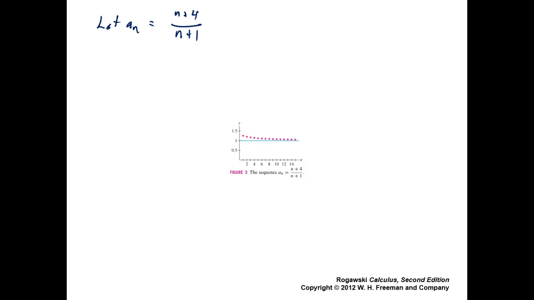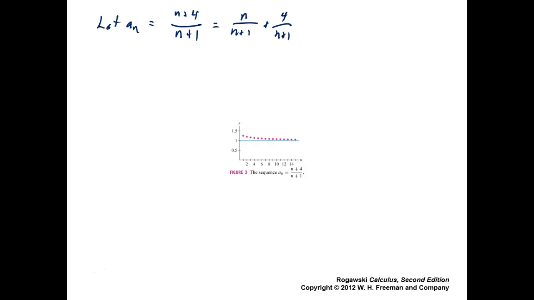There's really an easier way. It's a little more abstract, but I think it's ultimately easier to do. Do whatever trick works, okay? And here's what I would suggest. Rewrite that as n over n plus 1 plus 4 over n plus 1. Would you agree that that's the same thing? Okay, right. Now, to me, this is easier to see.